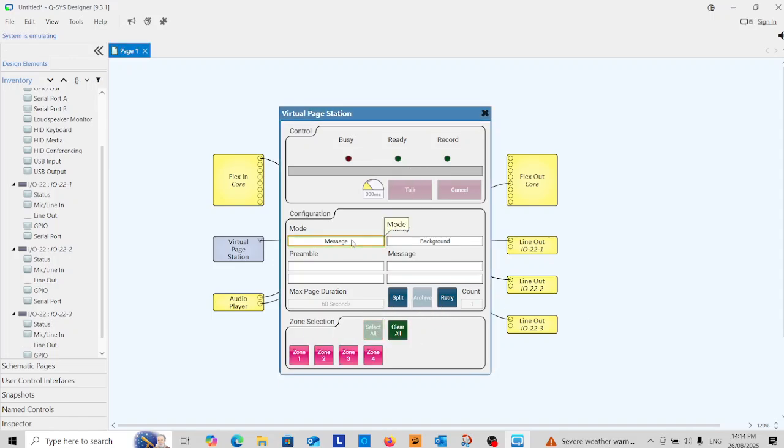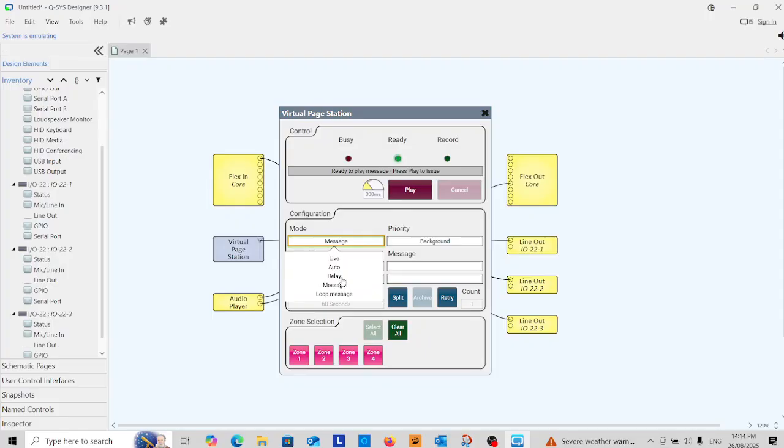There's also a couple of other versions in here about delaying the message for a certain time, automatically scheduled messages or loop messages. This would be playing in the foyer of the atrium of a building where people are pulling up to park, and say, no parking here, please move around the corner to the red zone for parking. For example, you might do that with a loop message and have that playing in one area all the time, or for any number of things. These are a lot of different ways you can run the virtual page station.